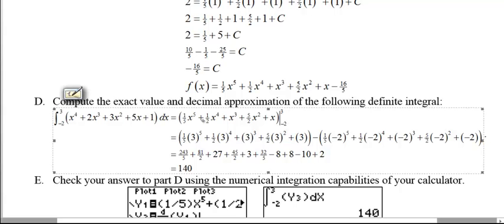That is, take this formula, put 3 in place of all the x's, minus this formula with negative 2 in place of all the x's. Notice the big set of parentheses here and here. The first one, of course, we can drop, but the second one's going to distribute a minus throughout. So if we just work through this, 3 to the 5th is 243 times 1 is 243 over 5. 3 to the 4th is 81 times 1/2 is 81/2. 3 to the 3rd is 27. 3 squared is 9 times 5 is 45, and that's over 2. And then we got plus 3.